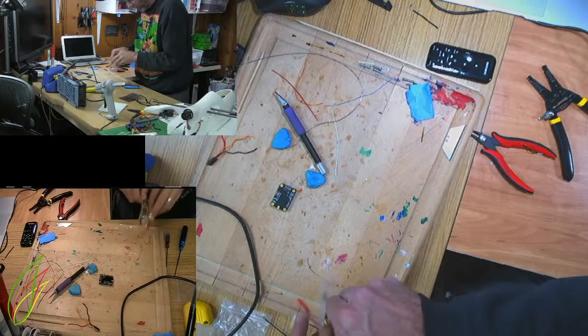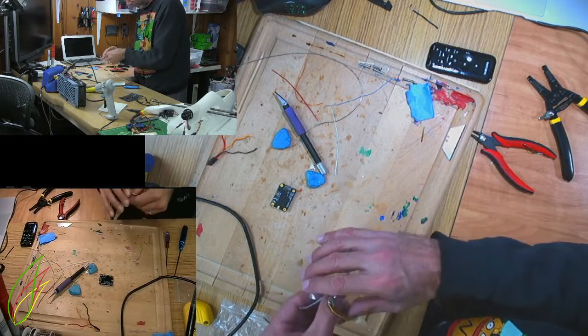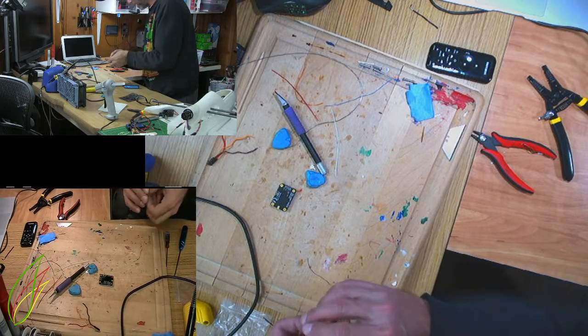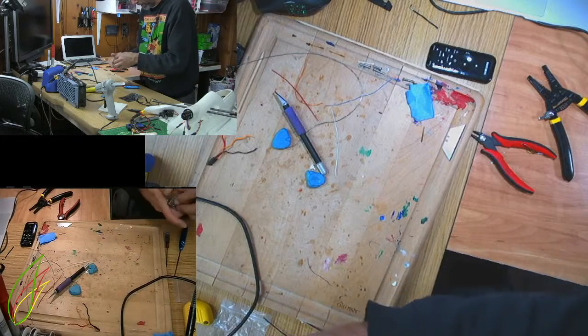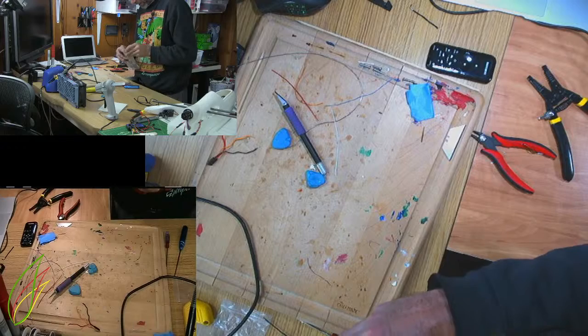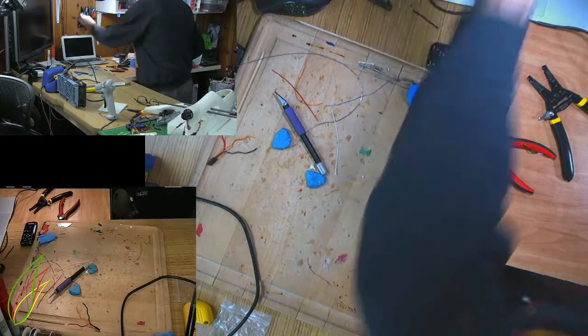The Team Black Sheep stuff comes with really nice wires. Unfortunately, we're going to have to solder them onto my crappy wires that I use. All right. Put this aside. Next.